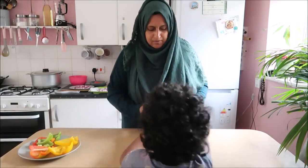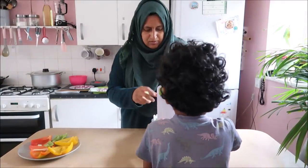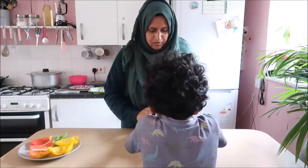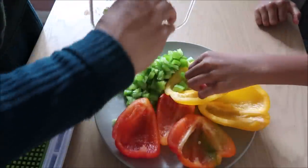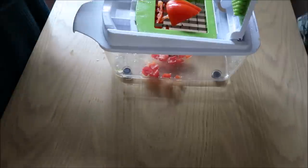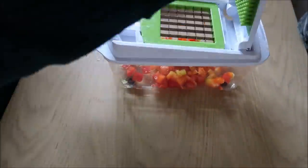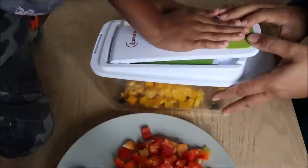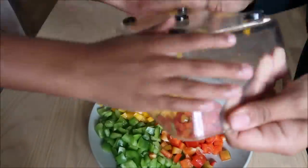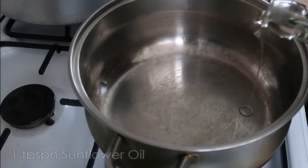Yeah, I love this chopper. And just be really careful if you've got something similar, or if you buy it. It's really sharp, and with those little hands, they can easily get trapped. But anyway, yeah, we went ahead. Team effort to chop up all the veg for the burritos. And there's our lovely diced and chopped veg.